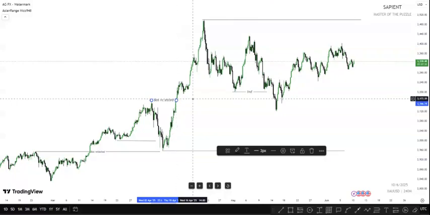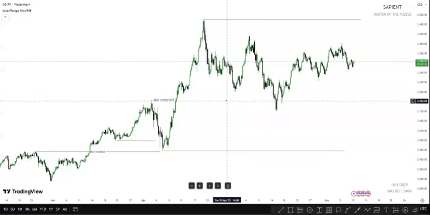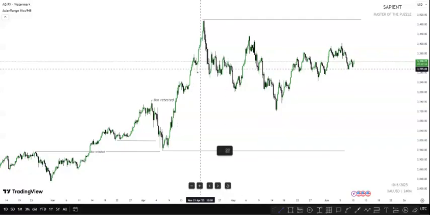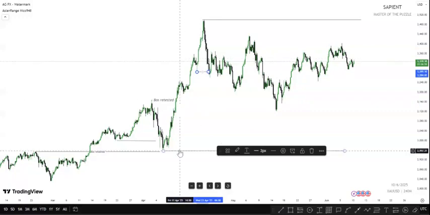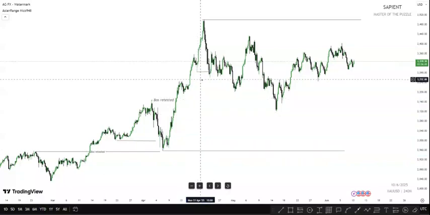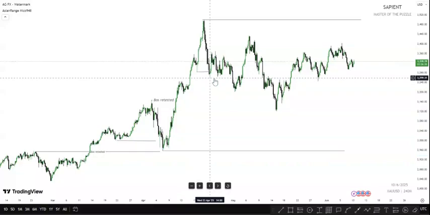Let me put it this way. So we had a break of structure or change of character, as you might call it. This is not really a change of character because it's still inside this. Assuming we broke this low, then we can mark that as a valid change of character, right? But for the sake of what we are trying to check, we have a change of character and we have this wick right there that serves as a break of structure.